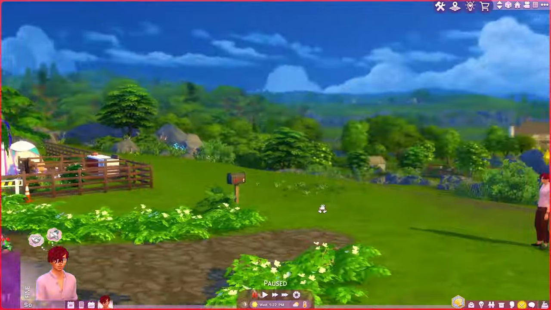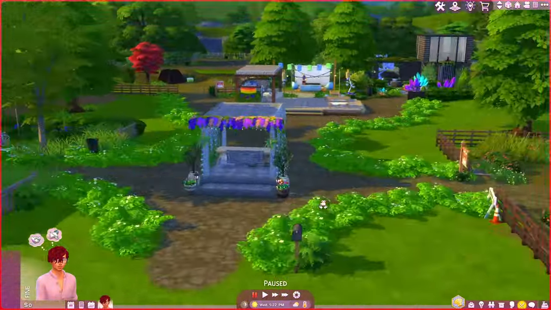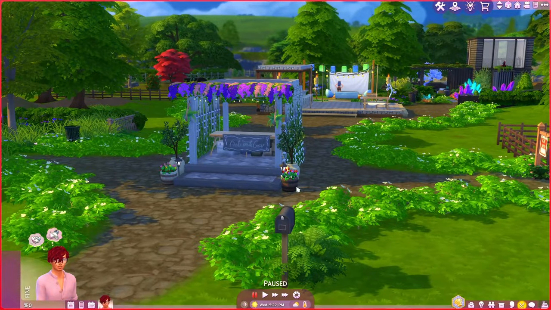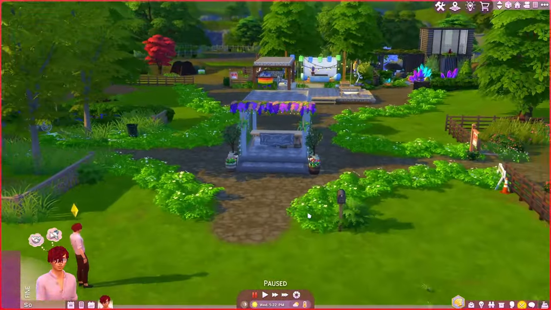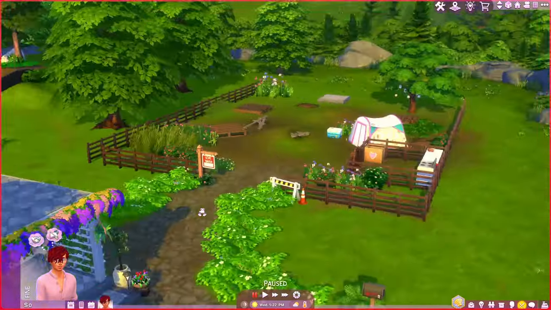Here we are with Mr. Charlie. Here is his lot over here. I forgot to show you guys that I went ahead with Mary and used the rest of her money to make a little shopping area here. So this is where we're gonna be selling our stuff. I think that it's super cute and will protect us from the weather and all that stuff. So that was pretty good.